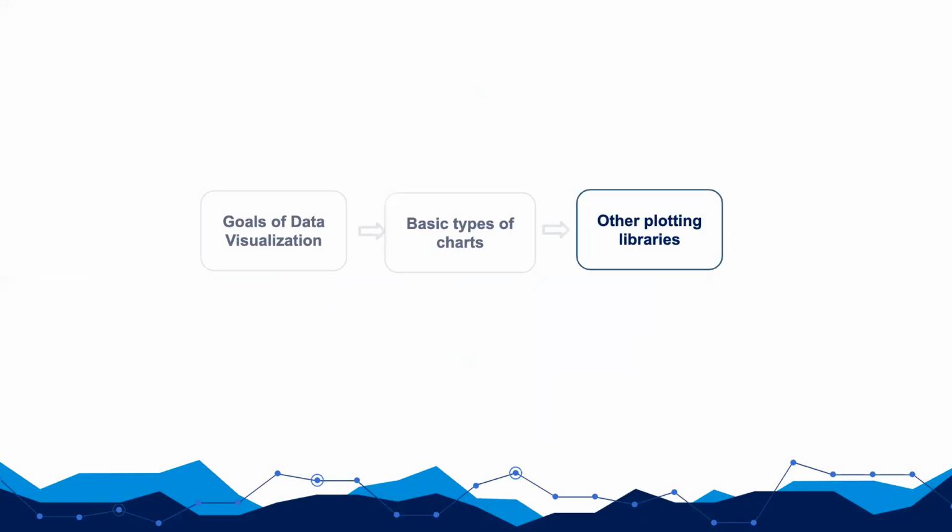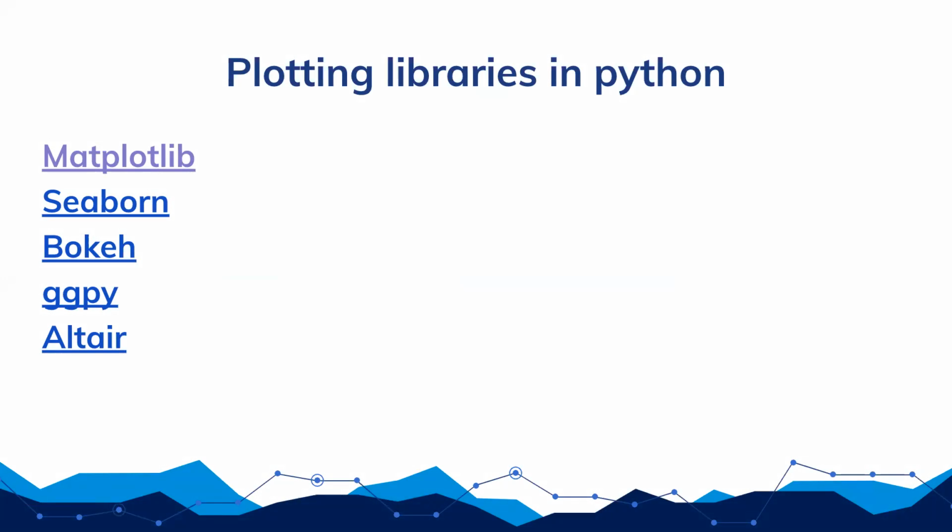Cool. Other plotting libraries: Matplotlib is the one we're going to use. It's the one that Pandas uses by default. It stands for MATLAB plotting library, which means it's a port of MATLAB plotting. That means it's horrifying. But if you search in Google how to plot something in Python, it's going to be Matplotlib. It sucks, but that's what we have.